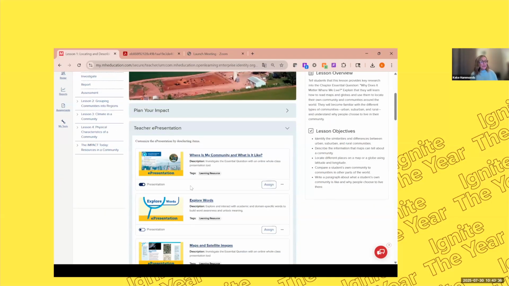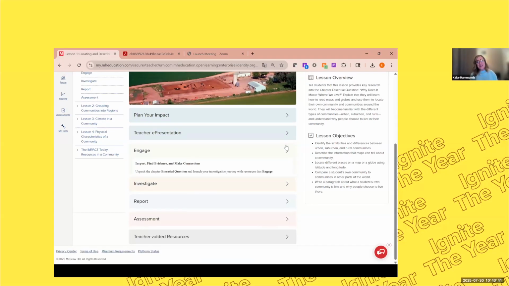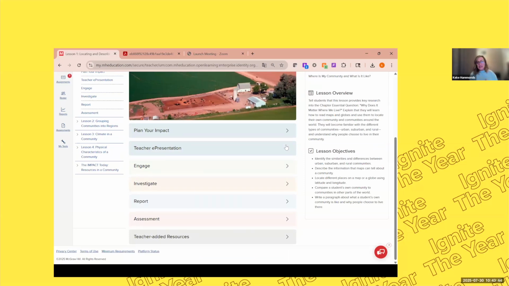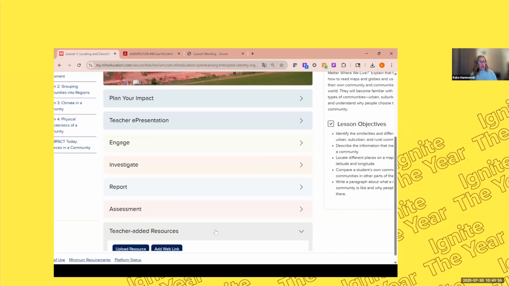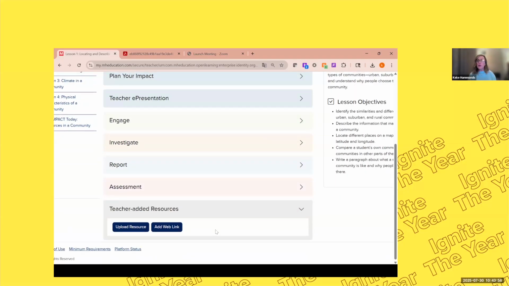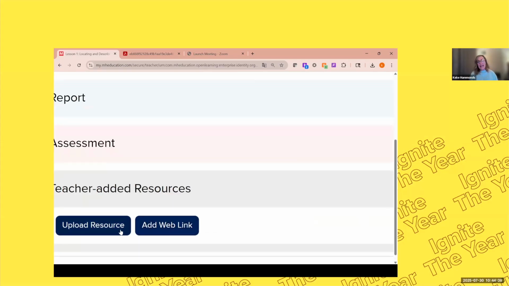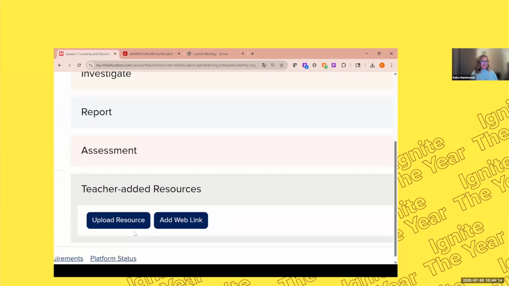So as you go in, you'll click into these, we call these blades, and you'll click into each of those to locate the materials. So good question, Bruce. Absolutely. The students love that. Now, one other thing I want to add, you can add materials. Do you see here at the bottom of my screen, it says teacher added resources? You can actually open up and bring in your own materials. You can upload a resource. Maybe there's a video you want to show from YouTube, or maybe there's something on your computer that you want to share with students. And so you actually can add a web link and upload a resource as well. So lots of fun ways to engage our students.